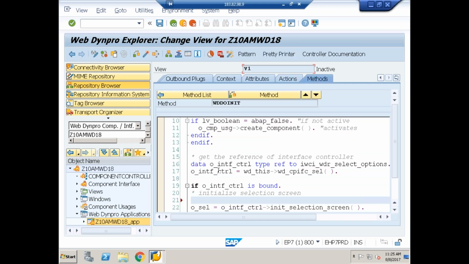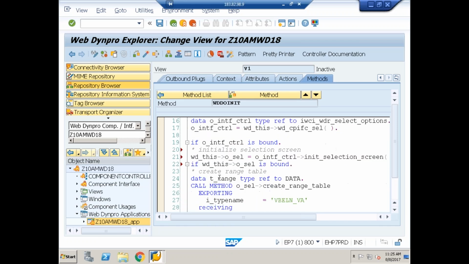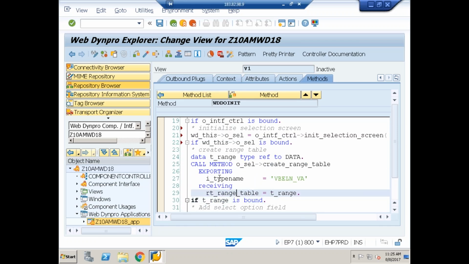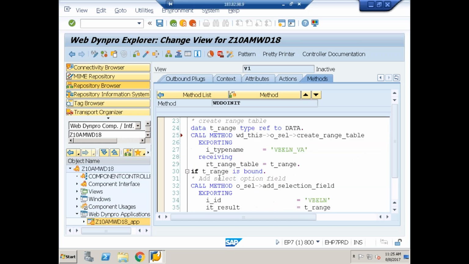So here in the WD method, I have to prefix with WD_THIS->. Here also WD_THIS->O_CELL. Here also WD_THIS. Here also.